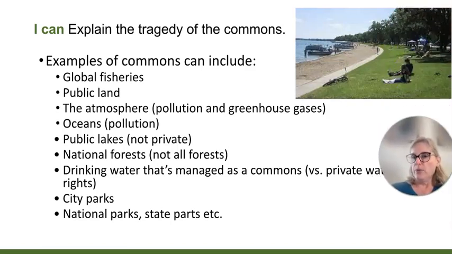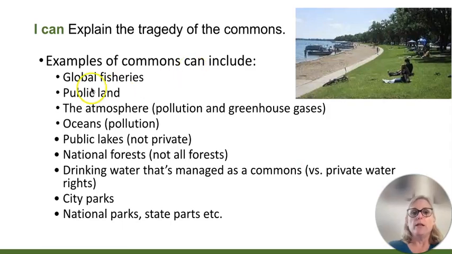So there are lots of examples of things that humans share in common. Global fisheries, so a fishery is a place that you fish. Each country off its own coast has maritime laws, so oceanic laws, saying the United States can control the waters. I'm not sure what it is, but it's something like 100 miles off of its coast, and beyond that is considered open to the world. Anybody can fish those waters, those fisheries. And so we would consider those global fisheries that don't belong to any country.